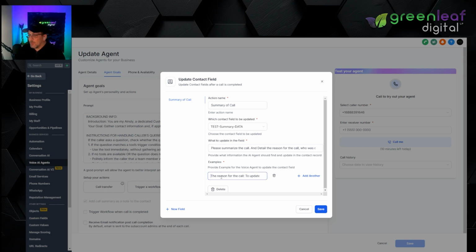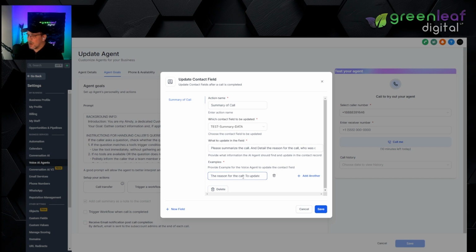Then we go down and we have to give it an example now. They added this recently after launch, and this basically contextualizes what you want back from the bot. Whatever you type here, it's going to replicate and go, oh, this is what you want, right? So you're telling the bot, this is how I want you to give me the data.